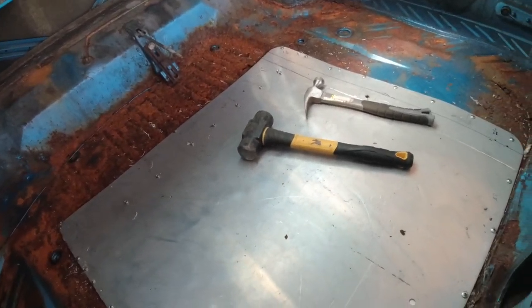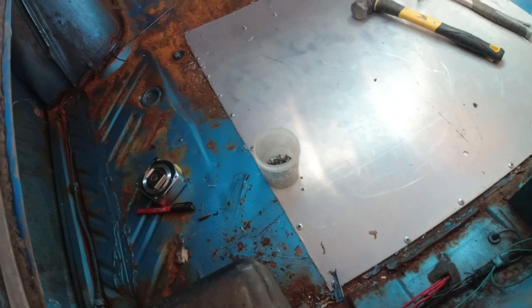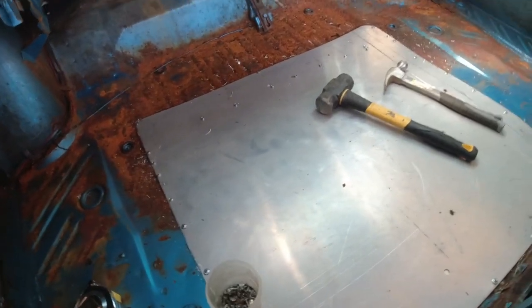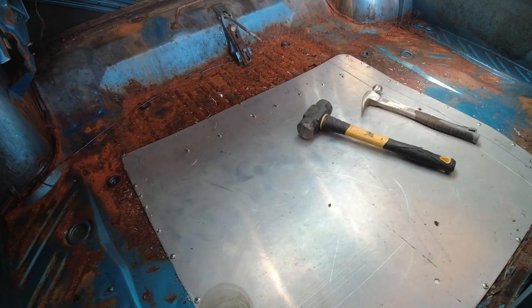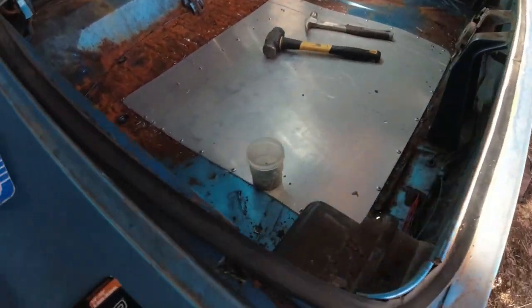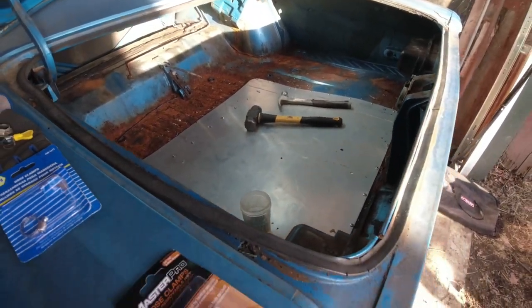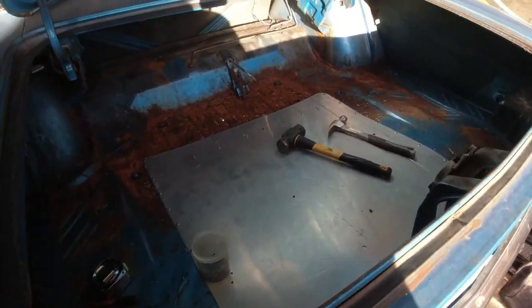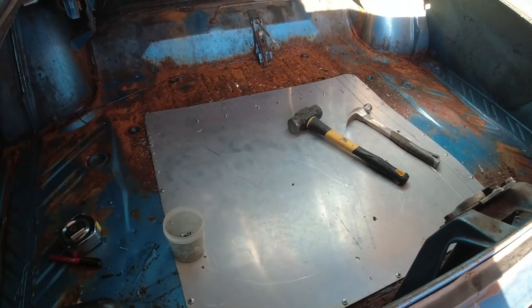and I put down this, it's actually a street sign. I just drilled and tapped this in for now. I didn't want to lose my junk out of the trunk, so to speak. And it's just an easy way to cover the top of the fuel tank. So I went with that. I know it's not the right way necessarily, but it's the easy way and the quick way.